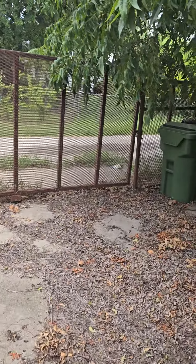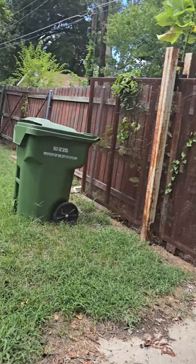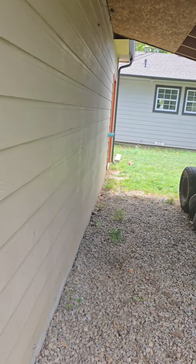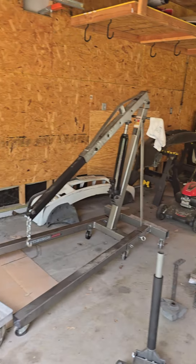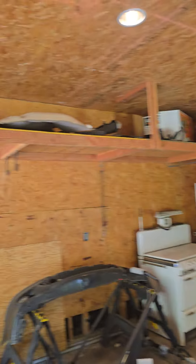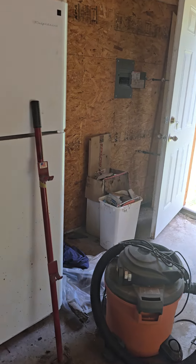Hi, it's Rick with Coldwell Banker. Here's the rear garage — got a nice one-piece gate that goes all the way back. You've got this covered area here for materials and things like that. You can easily get a car in there, and the garage is extra wide, with overhead storage as well.